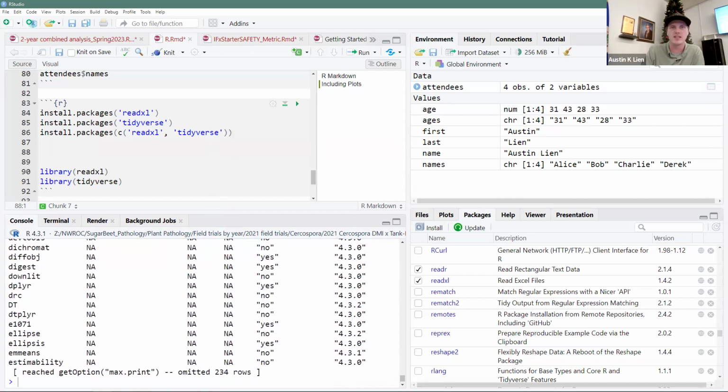So I have that here. Installed packages will remain in your main R file, wherever your R has been downloaded to, and should not need to be installed again until you update R to a new version. Because let's say you download R and have R version 4.3.1. The next time you download it, you're going to get a new folder that says version 4.3.2 that does not have your packages installed. You have to go through an extra step to get there. But once installed, your packages will stay in your R and only need to be loaded using the library function every time you use it.